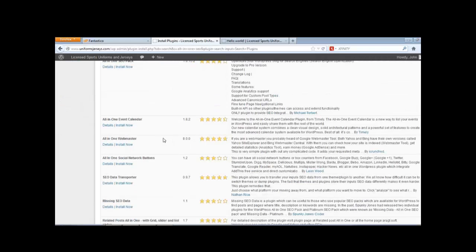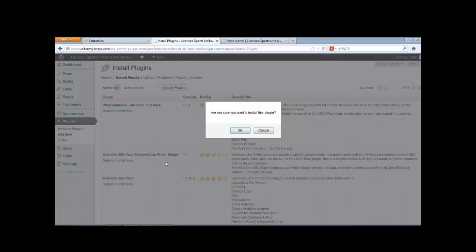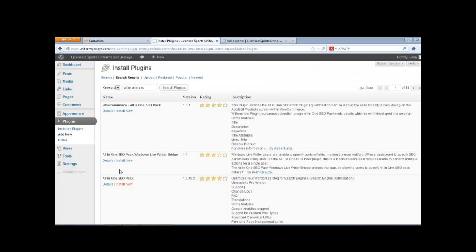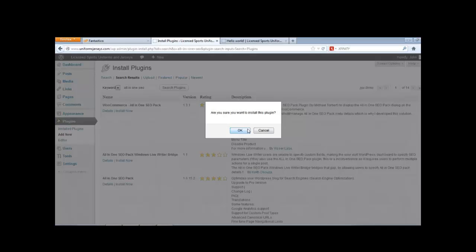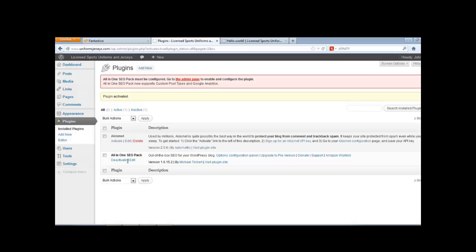Here you're going to see several options. It's going to be the third option here, called All-in-One SEO Pack. What you need to do is just click on install, not right click, just click on install. You see where it says install now, we're just going to choose install now. Now it's going to unpack your plugin, install the plugin, and tell you that it's active. So choose activate plugin after it's been installed.